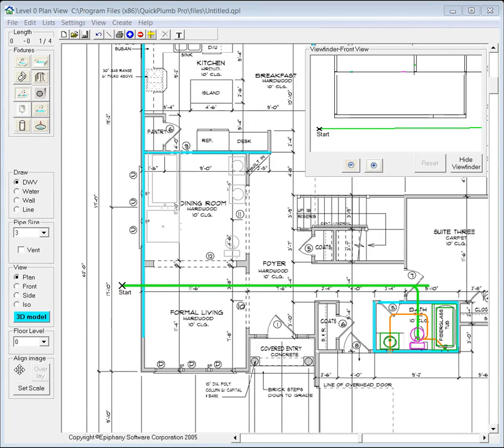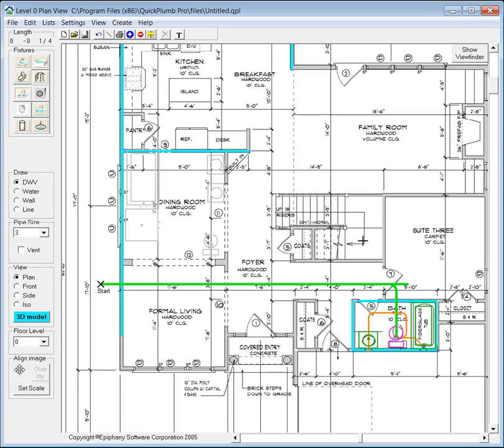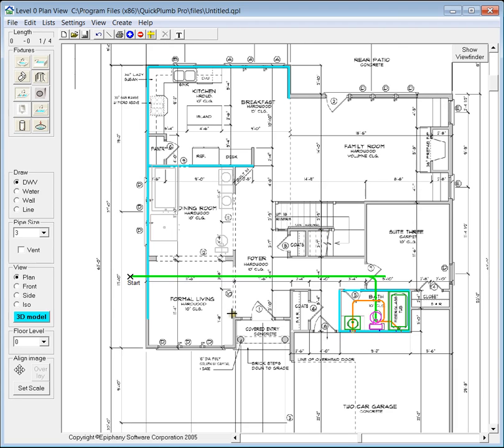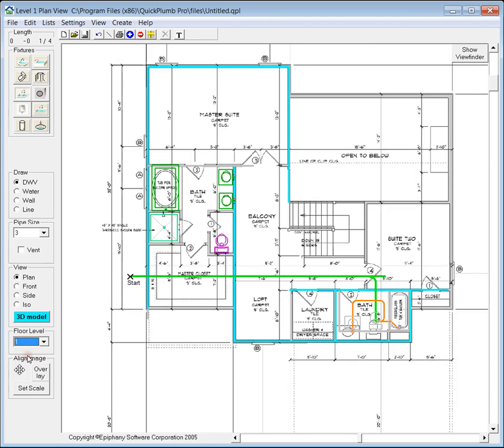In this video, I'd like to demonstrate how we go from the building drain and connect to a stack which will extend to the second story floor system and provide a drain for the fixtures on the second floor. We're currently looking at the first floor, and we have two bathrooms on the second floor that we need to connect stacks, and so we'll take a look at the second floor.